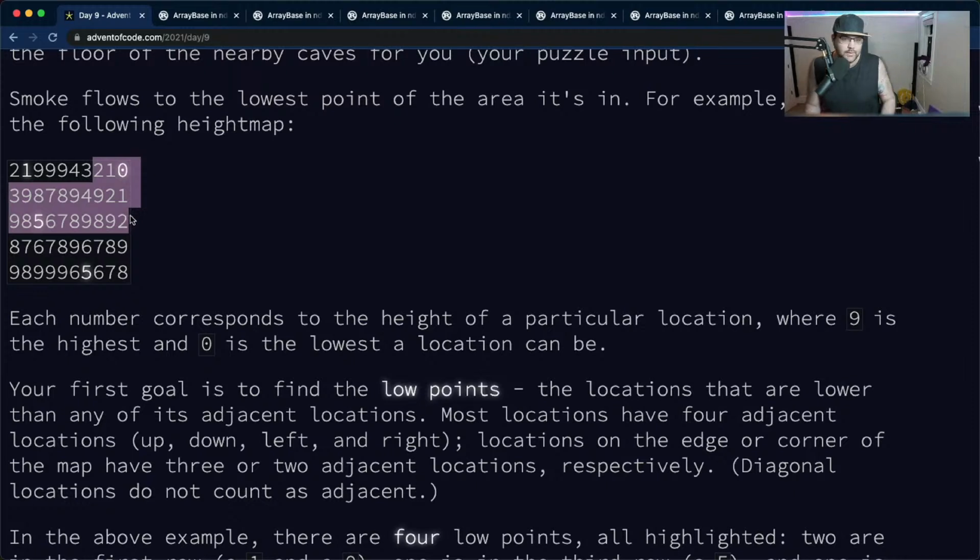I guess it does all go down. And you said you did diagonals and it worked. So like 3 here doesn't count because 2 is to the left of it. 2 here doesn't count because 1 is to the right of it. 8 here doesn't count.